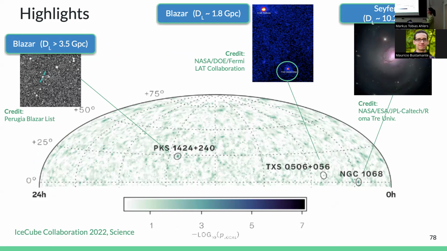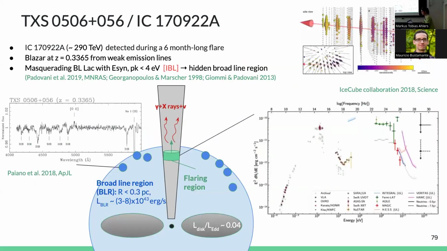We've seen also in some of the student talks and in my talk earlier that these are the most prominent neutrino point sources in the sky to date. This is the blazar TXS that was associated with a high-energy neutrino, and this is a Seyfert galaxy at very close distance to us. It doesn't have a radio jet. So immediately you see that we have potential neutrino associations with two types of AGN, a blazar and a Seyfert galaxy, one with a powerful jet, another one with a non-powerful jet.